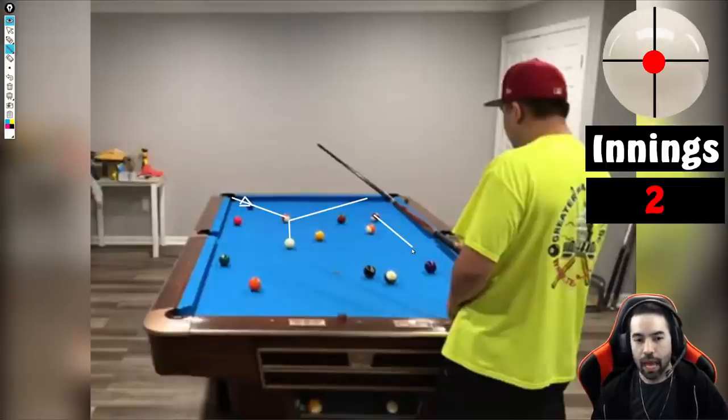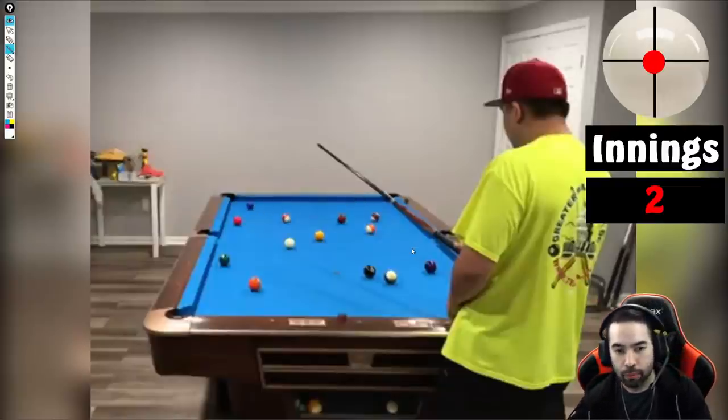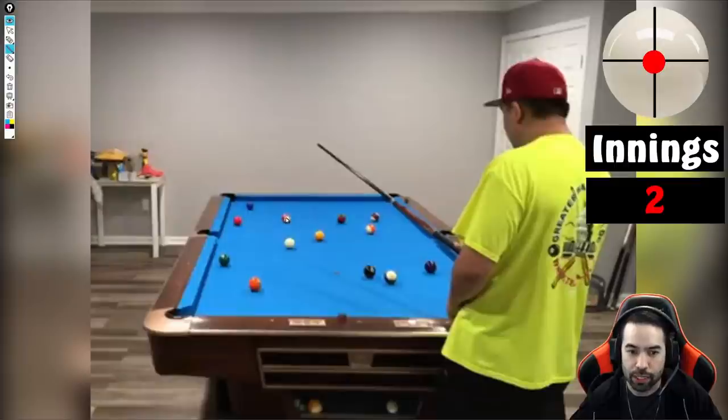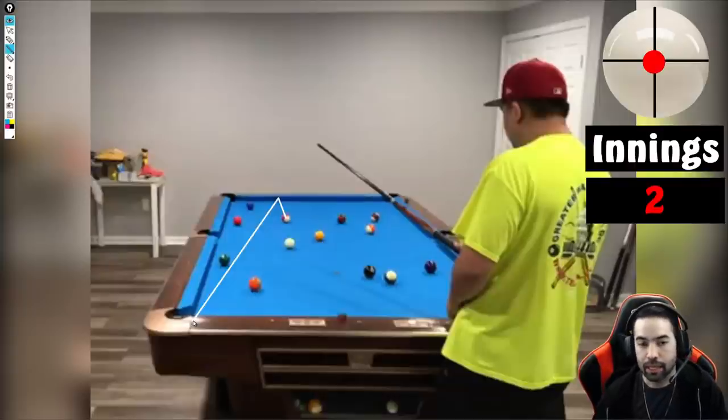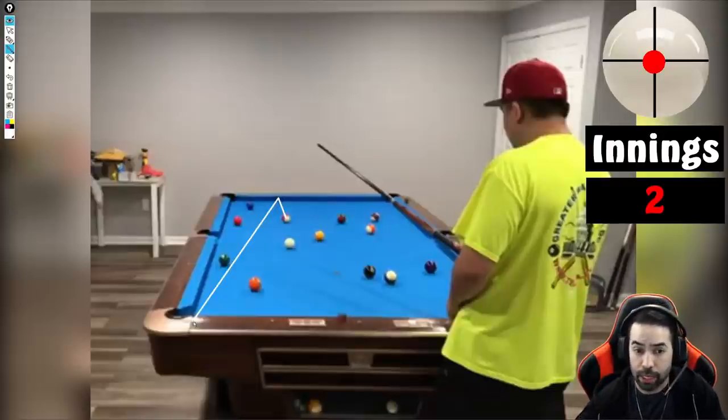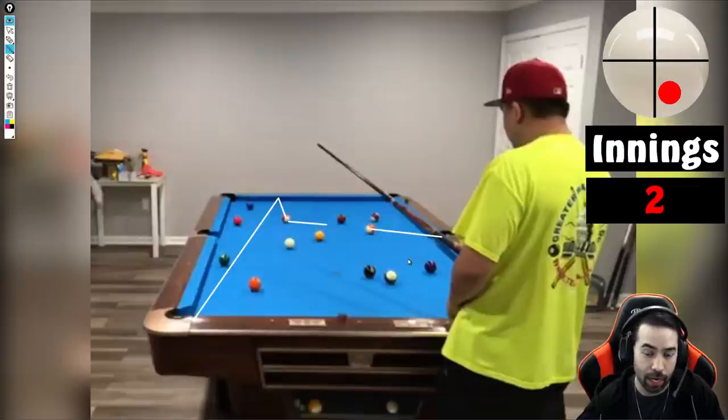So, because of all that, that's the reason why I probably would have suggested trying to bank the 11 ball into the lower left corner pocket. Because at the very least, we're going to have more control over the cue ball. Because with some bottom right spin, we can get the cue ball to come right over here in between the 1 and the 7 and get position for the 13 ball to go here into the side pocket.